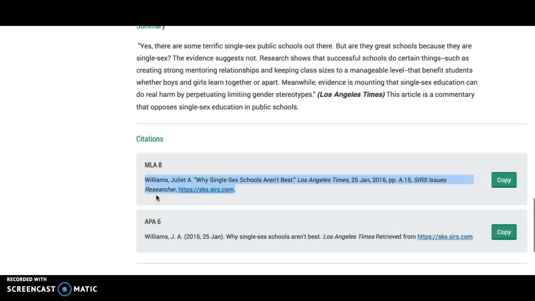Now, in college or even here in high school, if you're writing for a science class, if you're writing for a psychology class, you're going to use this APA format. But in English, the correct format, in an English language arts class, is this MLA format. So we're going to click copy here.